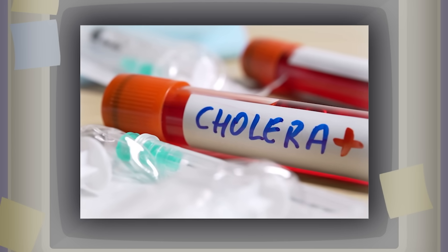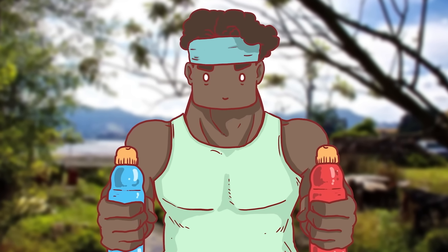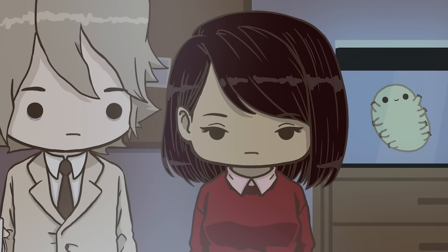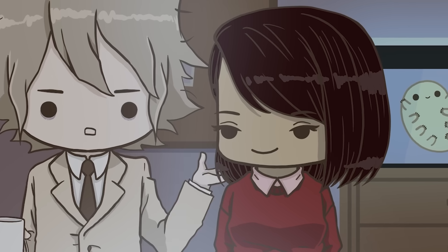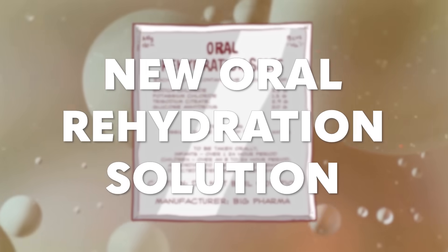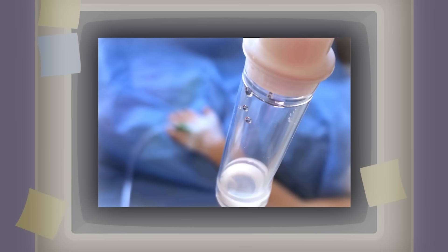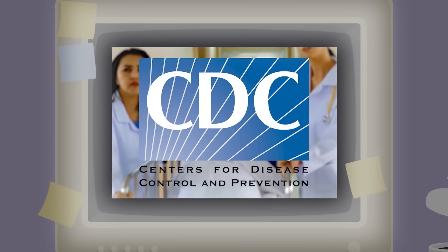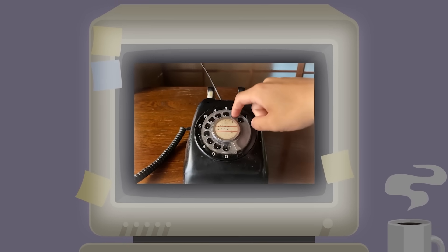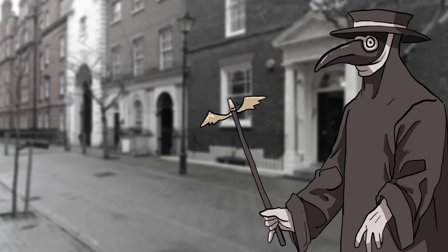The proper treatment for cholera is rehydration — not just drinking water, mind you, but a specific rehydration solution that has a balanced level of water, electrolytes, and sugar. So the cure is some sports drink? Close enough — or products such as Pedialyte, though the World Health Organization has a specific drink called the New Oral Rehydration Solution. In particularly severe cases, patients may need intravenous fluid replacement. Thankfully, with quick and proper treatment, the CDC reports that less than 1% of cholera cases prove fatal — but that's with modern technology. Let's take a step back into the leading medical minds of the early 1800s.